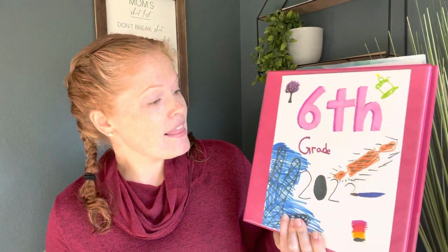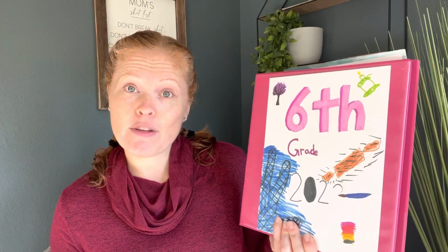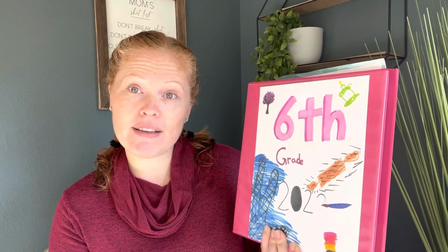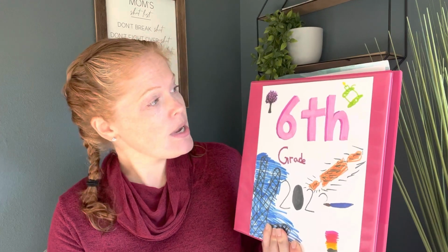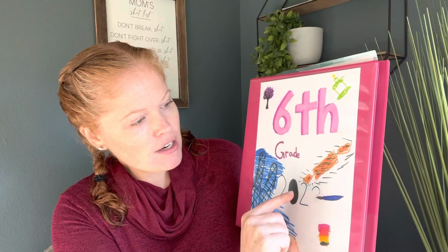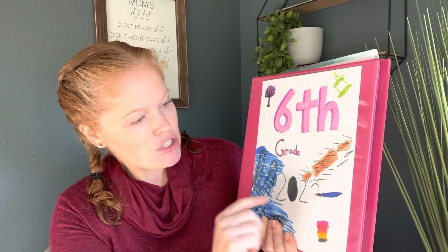I do follow a binder system. I have a binder where I keep all of my homeschool records for the year. And then each of my children have a binder of their own. This is the Bean Beans 6th grade binder. Every year I have them decorate a cover of their binder to give them ideas of the things that they want to do and work on. You'll notice she's got like the paintbrush here, and this is a rolling pin. She really wants to work on her art and baking and things like that.